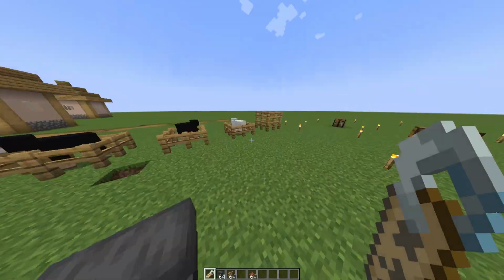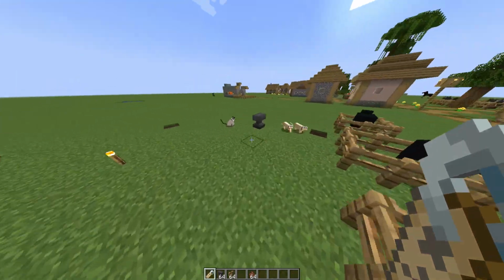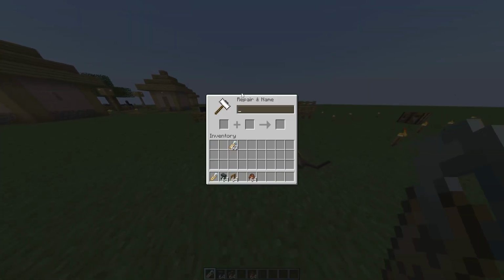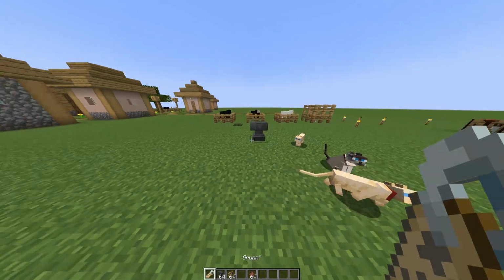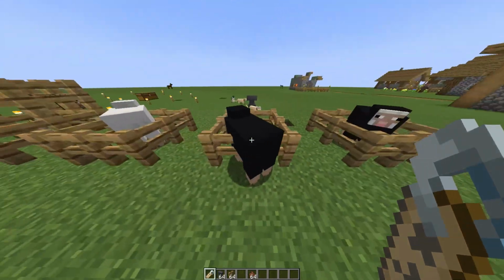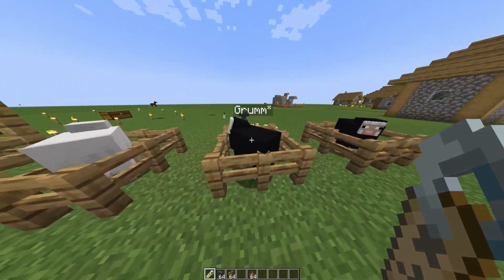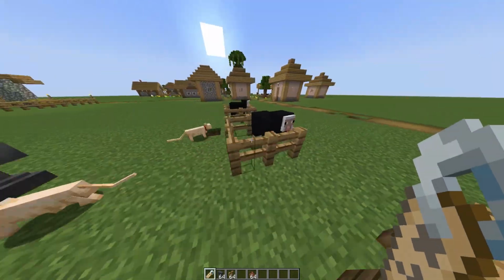The second are the other secret things in Minecraft. For example, let's name our name tag something like that. And after doing so, let's get him inside, and as you can see it didn't really work at all.